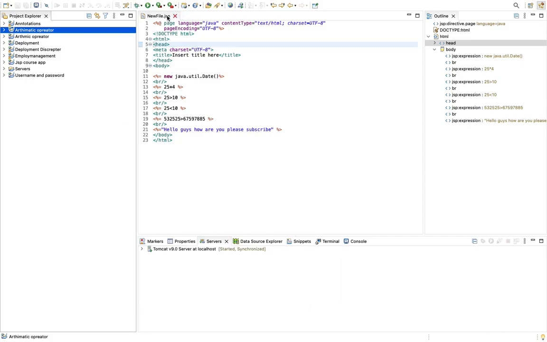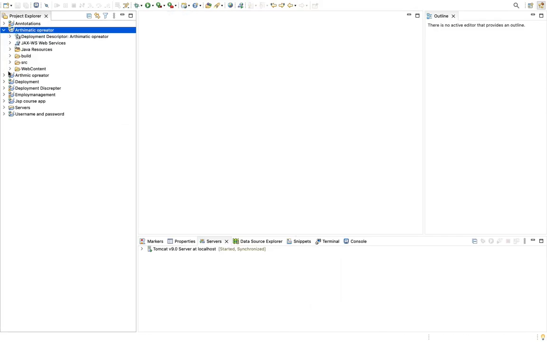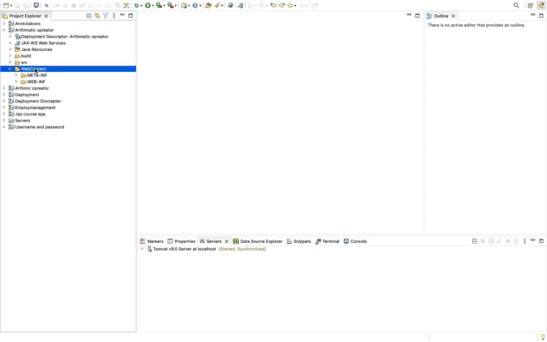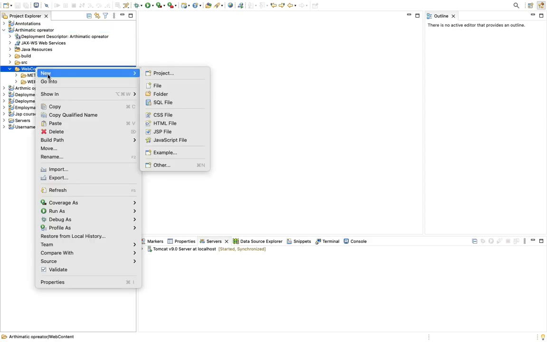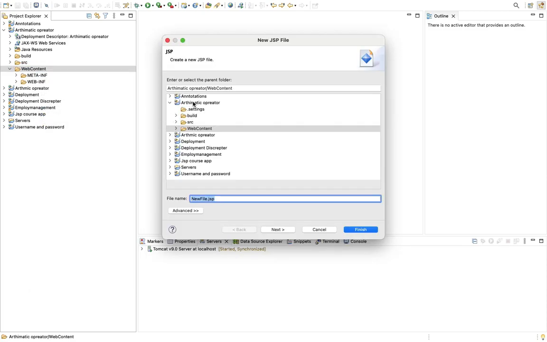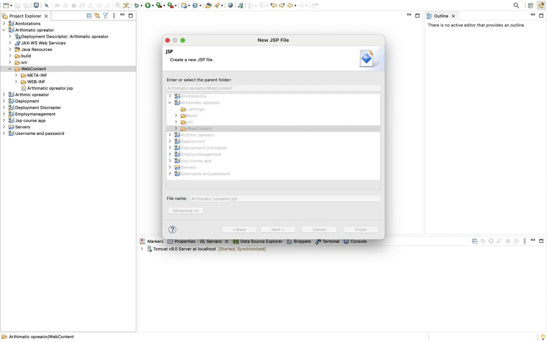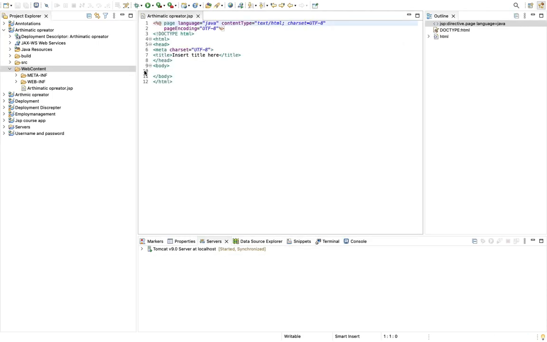Let's open the arithmetic operator project and click on web content. Right click on web content, click on new, and say JSP file. Let's name it arithmetic operator and press enter.